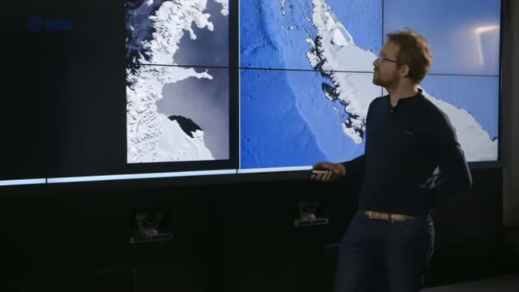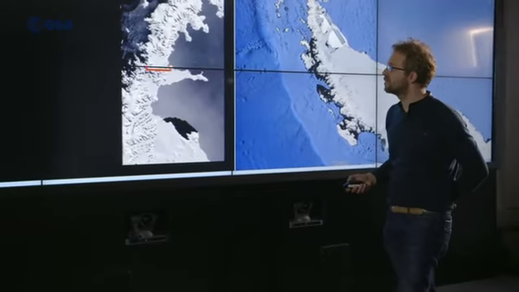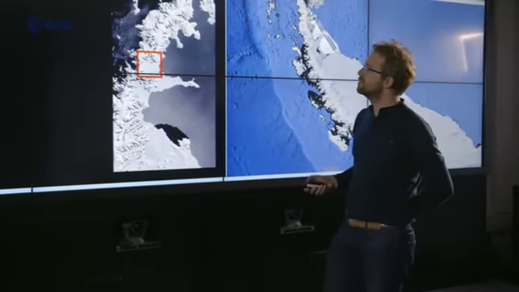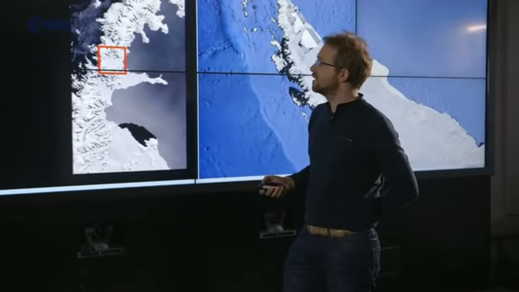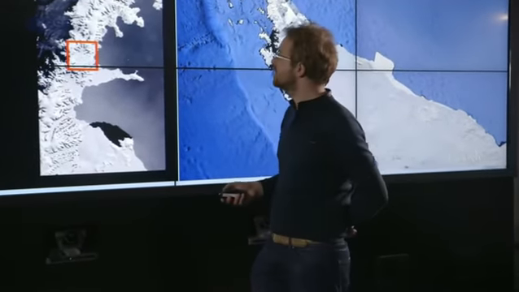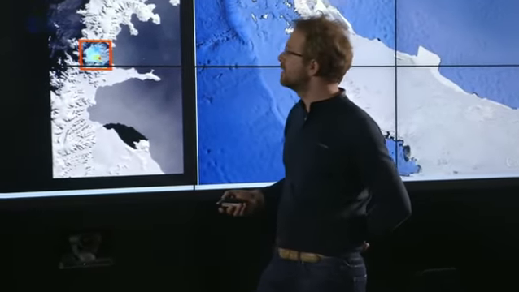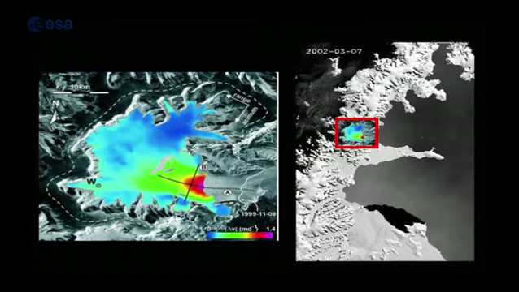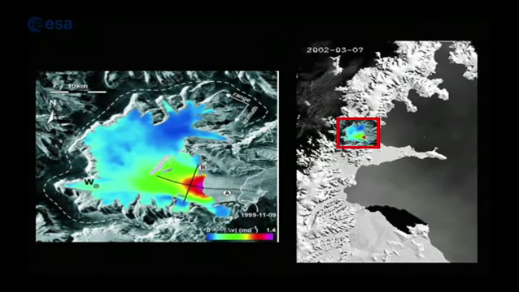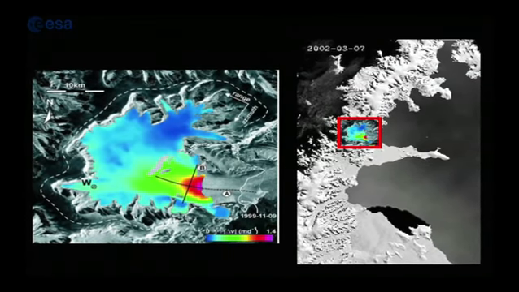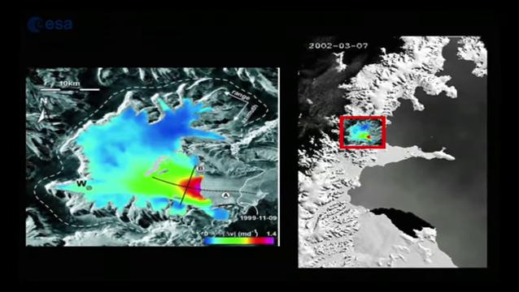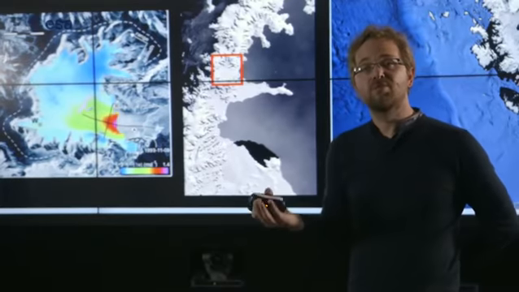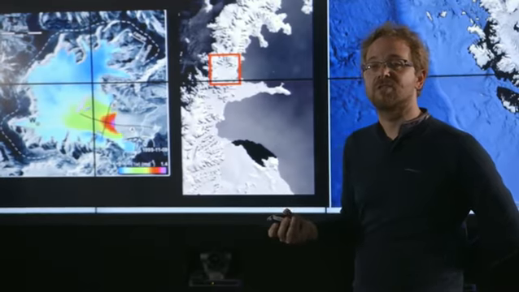And it's even more important than just the loss of the floating ice itself, because the glaciers, this is now some more sophisticated data collected from satellites measuring the speed of the ice, are now flowing a lot more quickly into the ocean. So this is Drygalski Glacier at the Larsen ice shelf, formerly draining into the Larsen A ice shelf, but now flowing straight into the open ocean. And this Drygalski Glacier is now flowing 8 to 10 times as fast as it was before. That's really important because it's putting more water into the oceans, which means it's causing sea level rise.